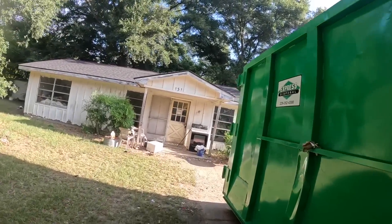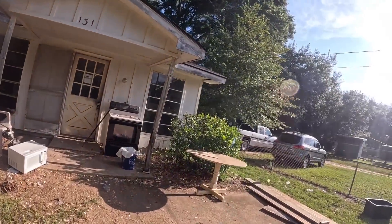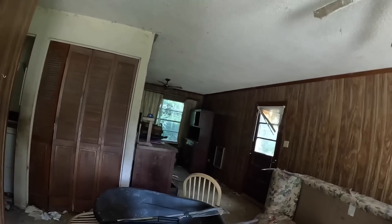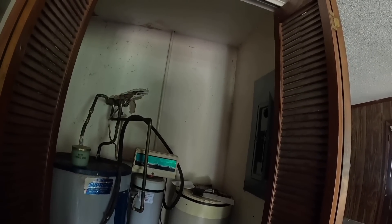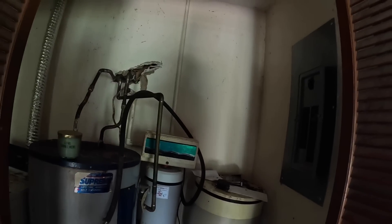All right, I am back on this one. They got a dumpster slapped full of stuff. Let's see if we can at least get around in here. Well, we can see the floor — that's an improvement. Whatever it is, it's movable. So we might be able to put an air handler right there.